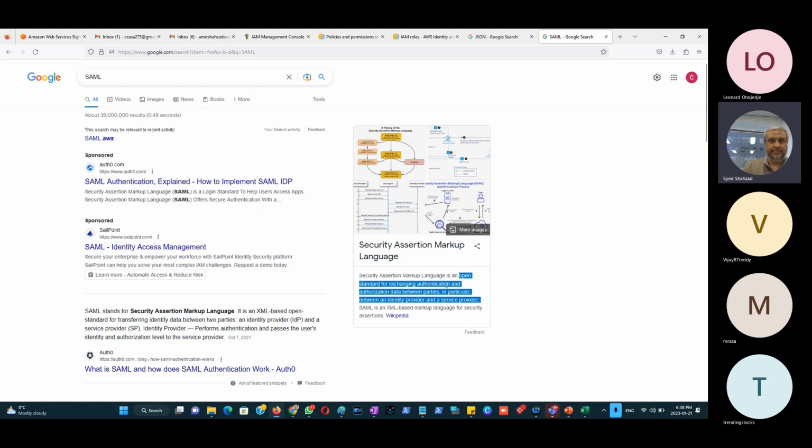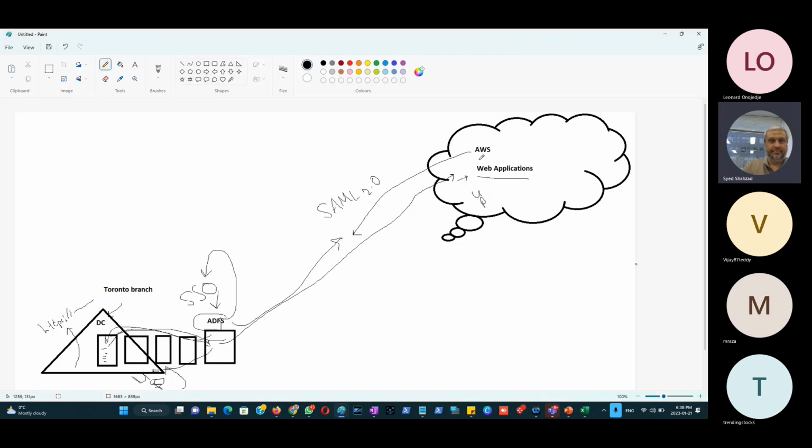Okay, so if I go back to the diagram here, AWS wants to exchange or give its security information to this branch. So suppose there are 10,000 users in this branch who want to connect to its services. So basically this branch is exchanging security information with AWS, and AWS is providing its own security information. Why? Because they want to connect with each other.